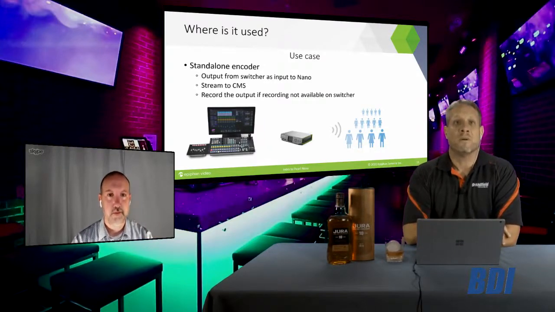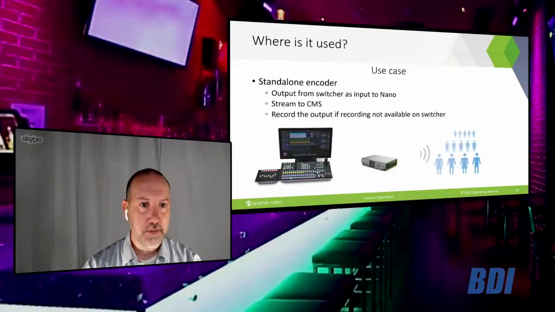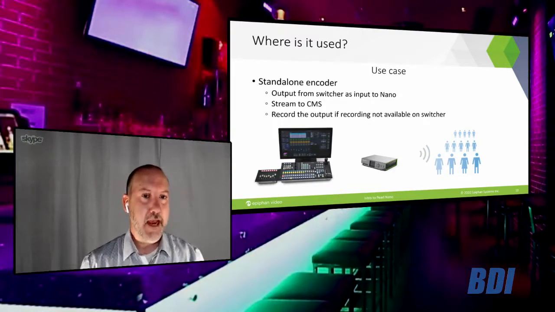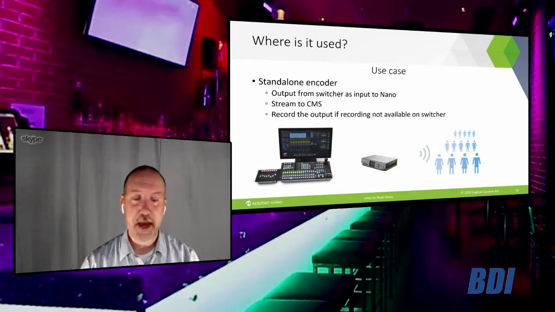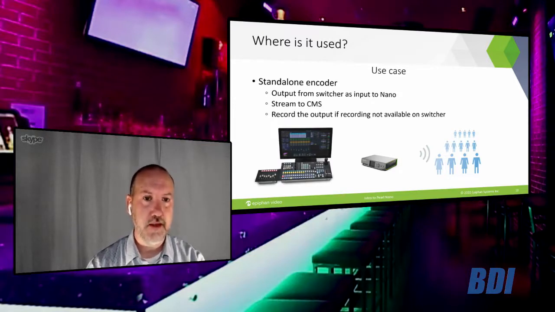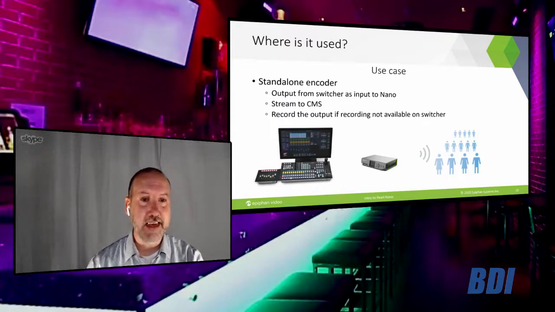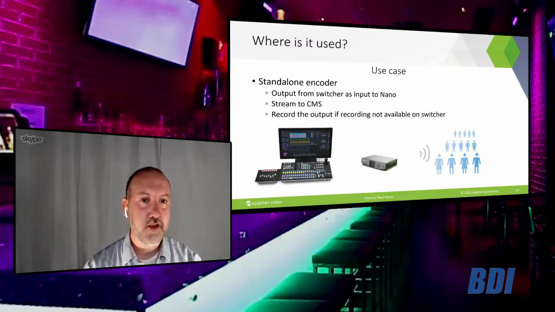And then we have another use case here, using it as an output from a switcher into the Nano. Yeah, so for something like this, I've got a switcher, I've got a bunch of inputs coming in, and I'm using that to switch my feed. But that switcher may not have a way to actually stream the content out. I used to work for a company, made amazing switchers, but every time I would go into a customer site to set it up, they said, well, I need to go and buy this other box because you guys can't stream to YouTube. And something like the Nano fits great into that, because I can take an output from the switcher, bring it into the Nano, and then stream it out to my CMS.